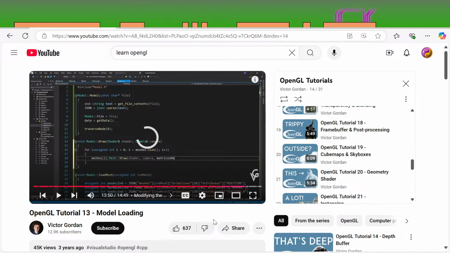Give me five minutes to explain the whole idea of 3D models and how they're rendered and understood by the computer.